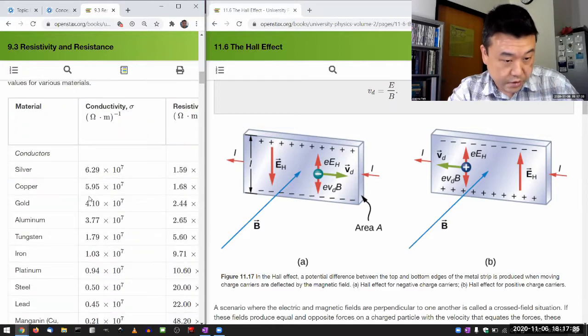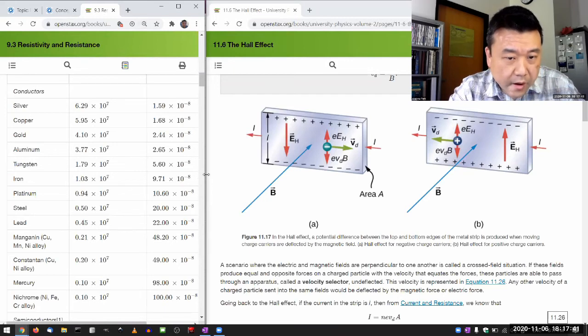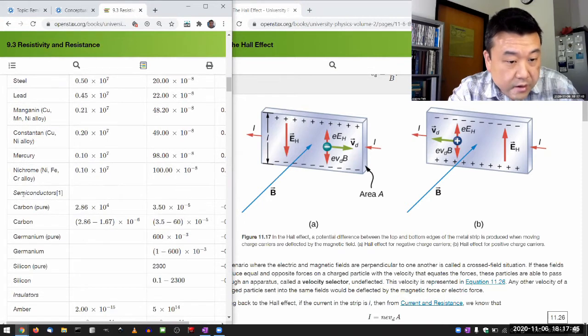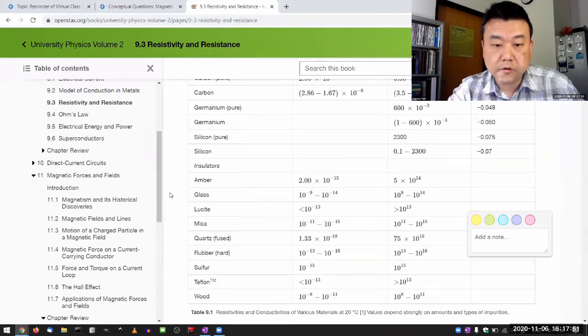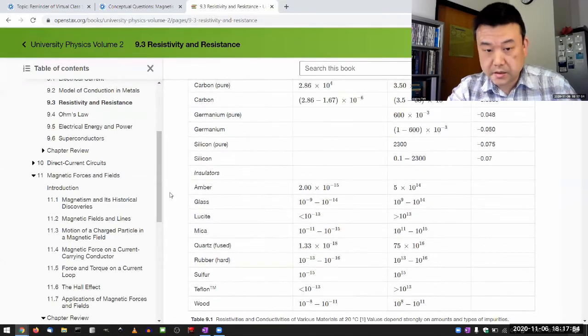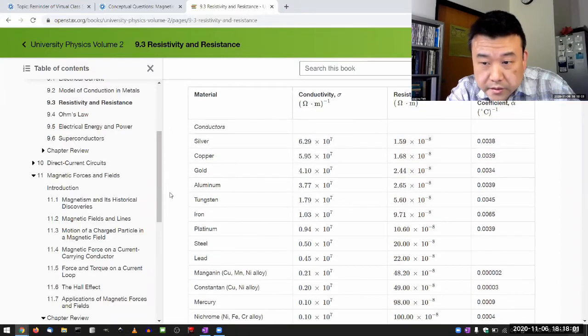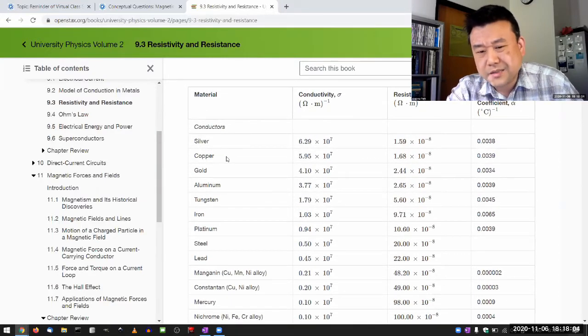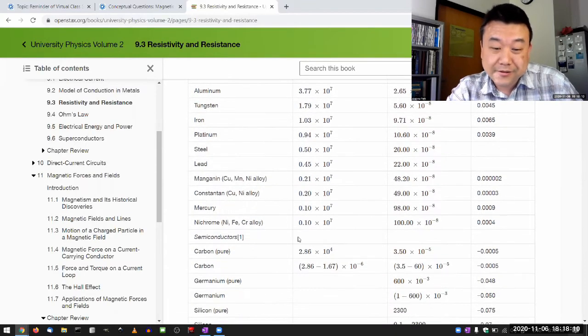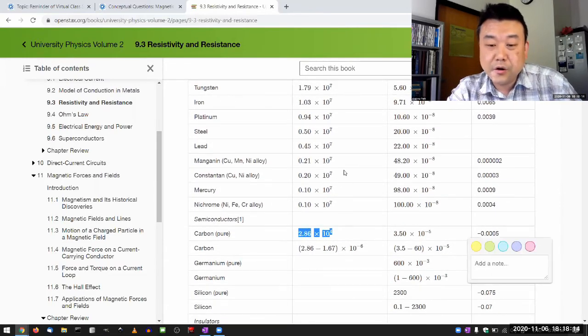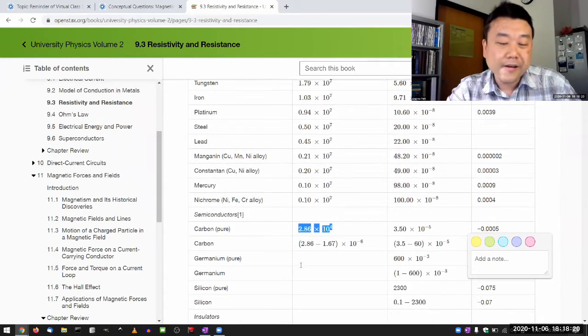Oh, wait, I think there's one entry for semiconductor and they don't quite, oh, wait, no, they do. So for semiconductors, the biggest source of the biggest reason the conduction is limited. It's not the impurities, but the number of charge carriers. Yeah. So in this table, it doesn't spell it out directly. That's what I mean. It's kind of more implicit than explicit. I mean, you know, they do give you, you know, semiconductors carbon, it has a lower conductivity than all these other conductors. So this is a poor conductor.